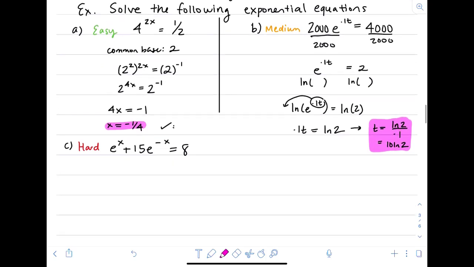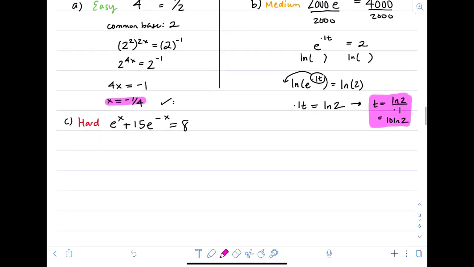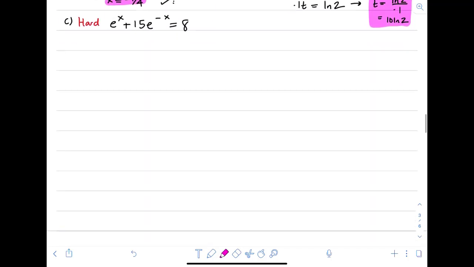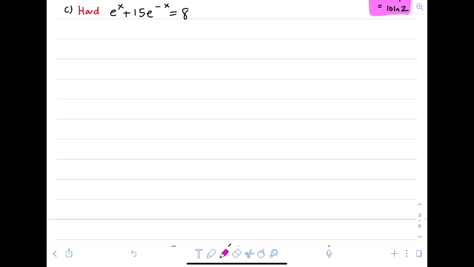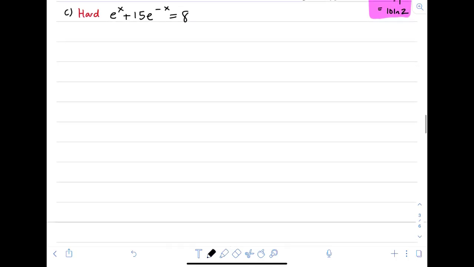Okay, so let's move on to a little bit harder example here. Okay, we have a combination. We have two different exponential terms added to each other. It looks like the base is the same, but the thing that makes this equation a little bit more intimidating is there's not really anything we can do to isolate our exponentials as one term. If you take a log of both sides, you can do it, but it won't be particularly helpful because you can't use log rules to simplify it further.